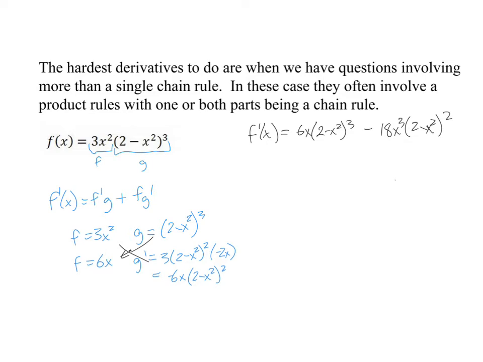So let's suppose we had something like x cubed minus 1 squared, and then we had another one that was x cubed minus 1 to the 3. And let's put some x's in front. Let's call this one x cubed, and let's call this one x. Okay, so this is kind of getting closer to what our question is above.